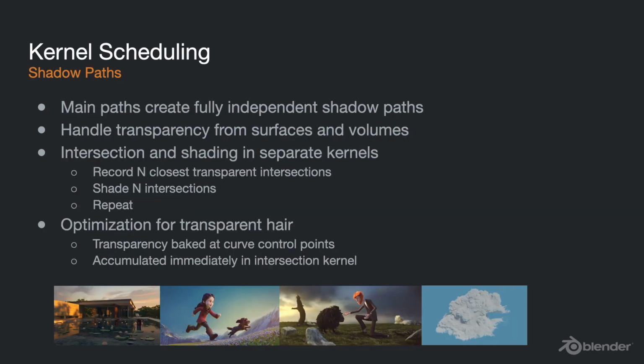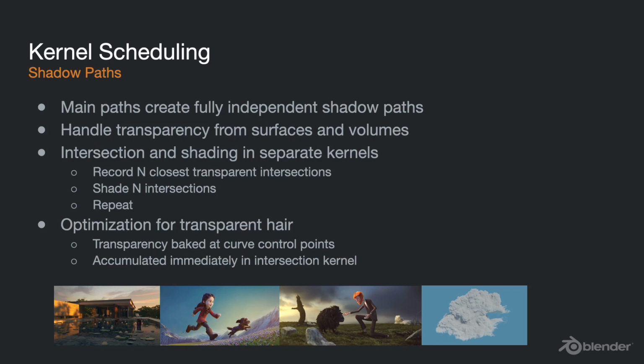For direct lighting, we need to trace shadow rays. For this, we create shadow paths that are fully independent from the main path. Initially, we had them more tightly coupled, but we found that duplicating a bit of state so that the shadow path can be accumulated separately in an array while the main path continues really helps improve coherence. You can get a big batch of shadow paths to be executed at once, and the little extra memory usage was worth it to be able to do this more flexible scheduling.